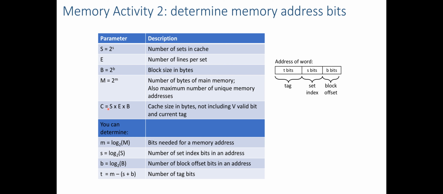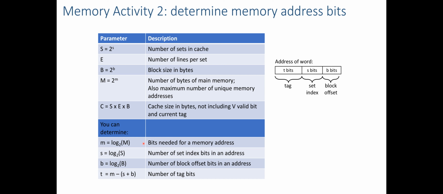The size of the cache is equal to the number of sets times E times the block size. And this is always something you're going to have to realize. You're often given what the size of your cache is, what E is, and what the block size is. And then you have to go back and compute how many sets you have. So S is the number of sets. Now this little s is the number of bits you need to represent any set. And this little b is the number of bits you need to represent any block offset.